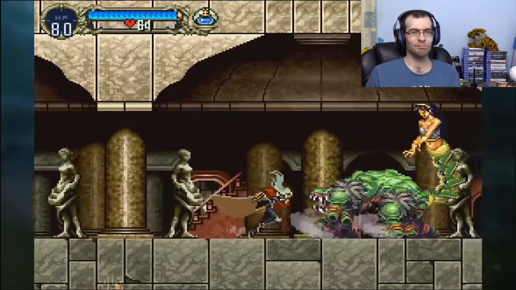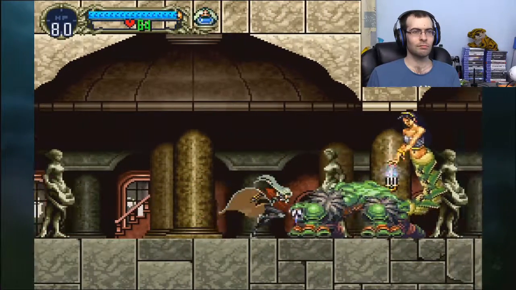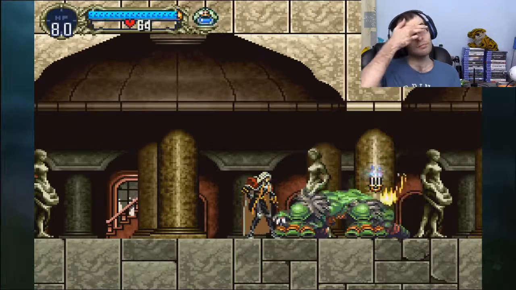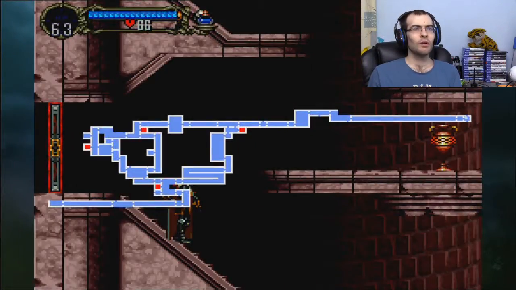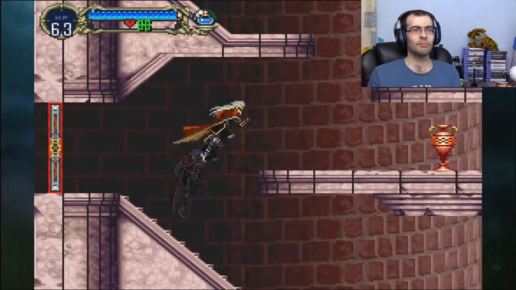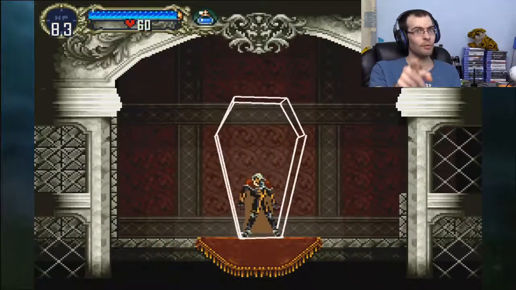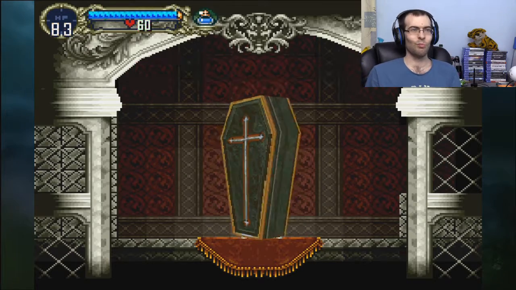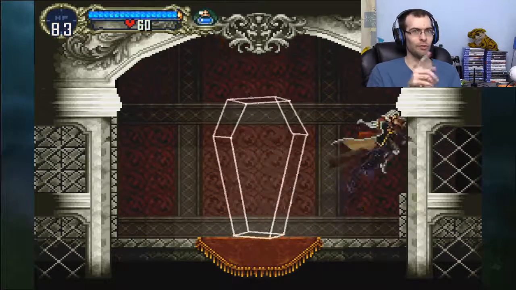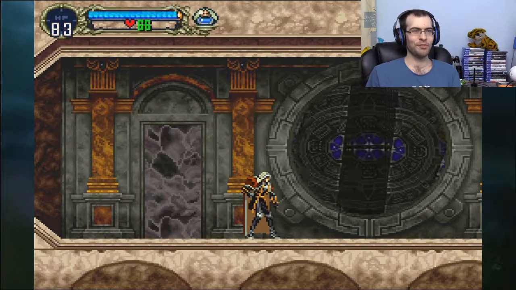There we go. The outer wall, starting to reveal more of the map. Save point, very important. Much more so when there's a boss about one room ahead of you, which there is. A surprisingly hard boss.